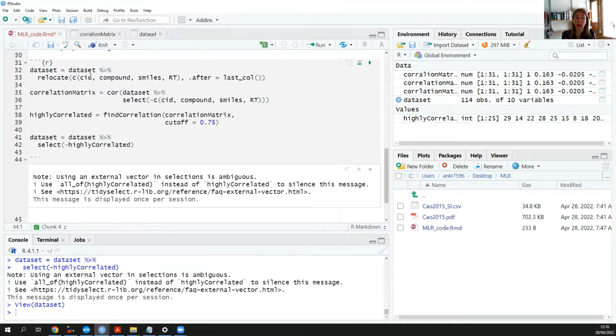So when we did that, then we could very easily remove these columns from finding the highly correlated descriptors, so that the column number, so the location of the column, didn't change compared to the data set that was originally there. So this is just to not remove the wrong columns and to actually make sure that the column number in the highly correlated matrix is actually corresponding to the column position which we want to remove.